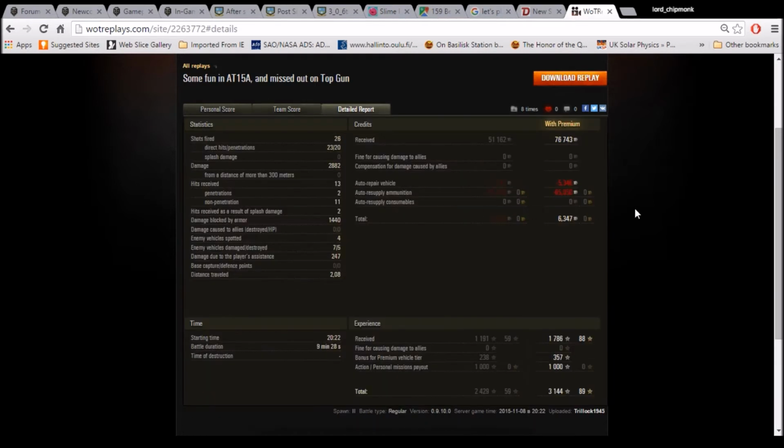If we look at the detailed results, Trillick fired 26 shots, 23 hits, 20 pens, which is not too bad for that damage count. Received 13 hits, of which 2 penned, 11 didn't, bearing in mind he also took some damage from an artillery shell there. Blocked 1,440 damage with his armor, spotted 4 enemy tanks. And when you spot four enemy tanks in a slow, ponderous tank destroyer, you know that means that you're just rolling forwards and killing people. Damage 7, killed 5, and got a little bit of assistance damage into the bargain.